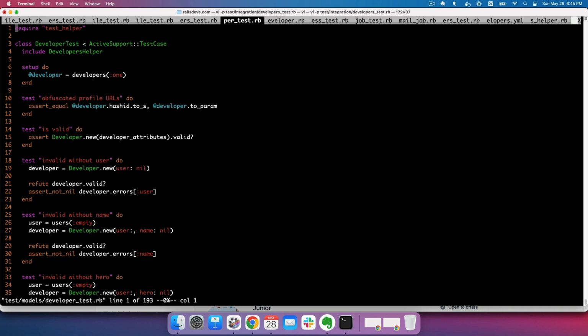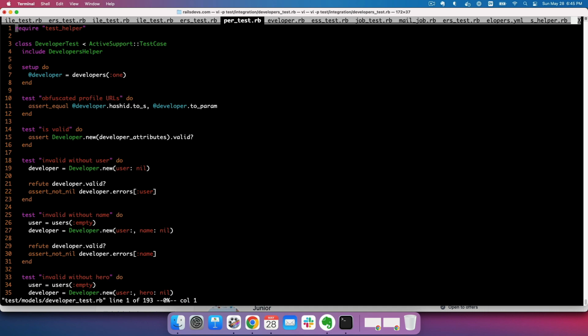Okay, now here's a model test. And people have a tendency to make the same mistake with model tests as they do with integration tests. Or if you want to use the word mistake, it's a deviation from my personal preferences, my personal views of what's good.